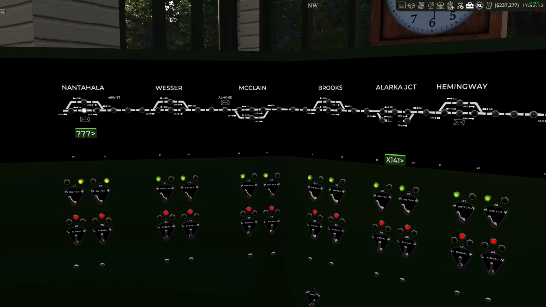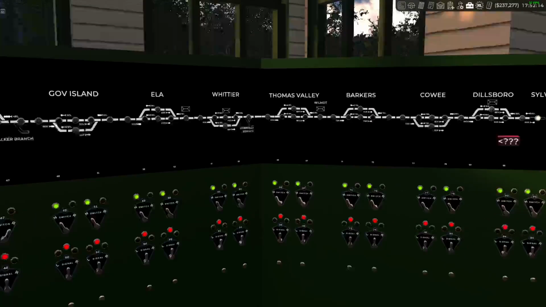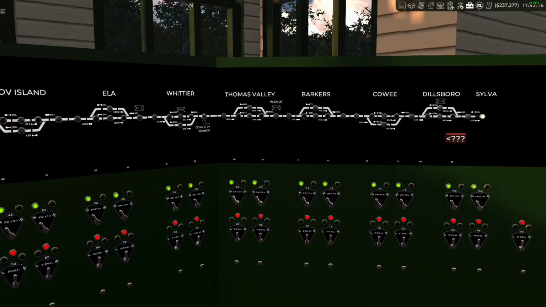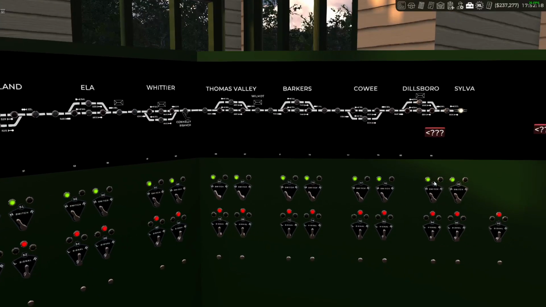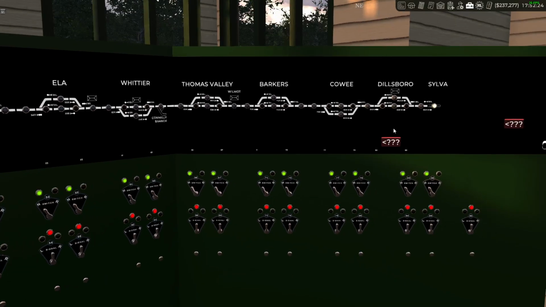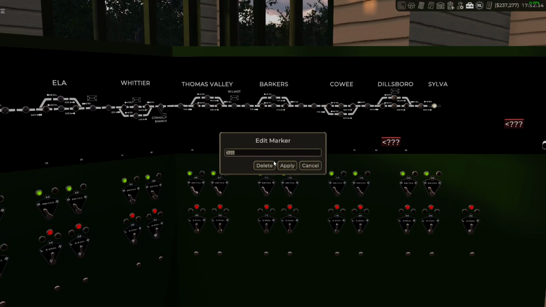Dispatch, this is 8:30. Oh, and here we go. We got our first move in. Where are you at? How you doing? 8:30. This is 8:30. Yep, I prepped it. I got my locomotive topped off, and I'm looking to head from Dillsborough Engine House to Silva Interchange to pick up coal 1. All right.